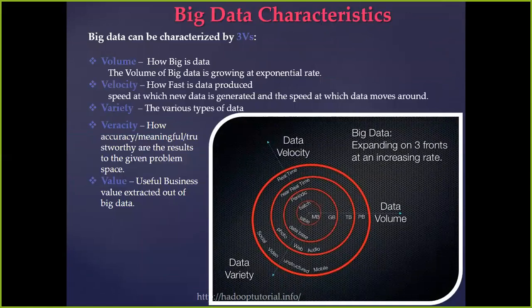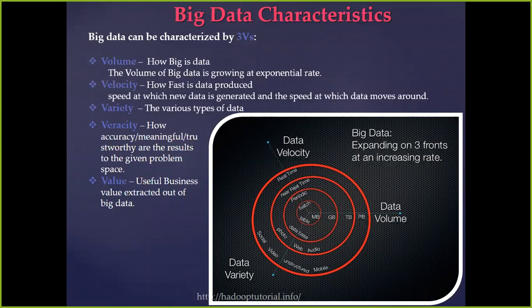These are some buzzwords you sometimes hear. You can represent big data characteristics in mainly 3 ways. One is volume: how big is your data, whether it is in megabytes, gigabytes, terabytes or petabytes.